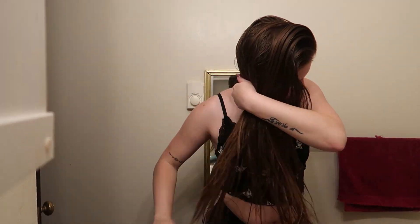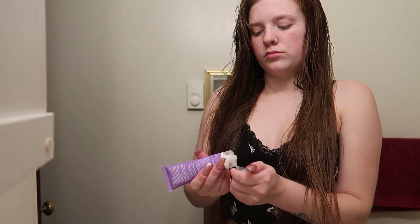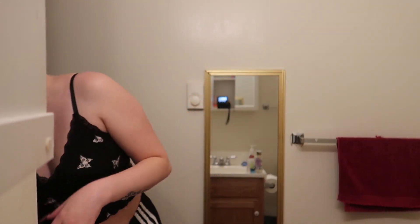I am out of the shower. I'm about to take my hair out and brush it, then put some leave-in conditioner in. I just brushed my hair and put in some leave-in conditioner. Now I'm about to clean my ears because I hate that feeling when your ears are wet — I hate it.